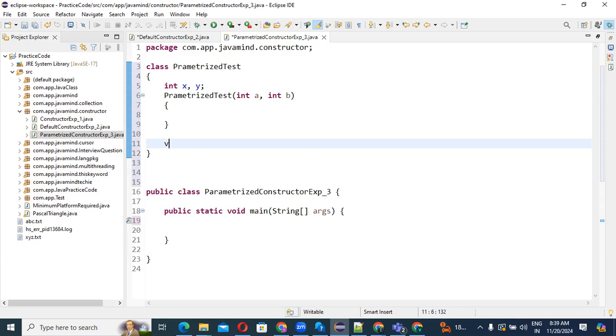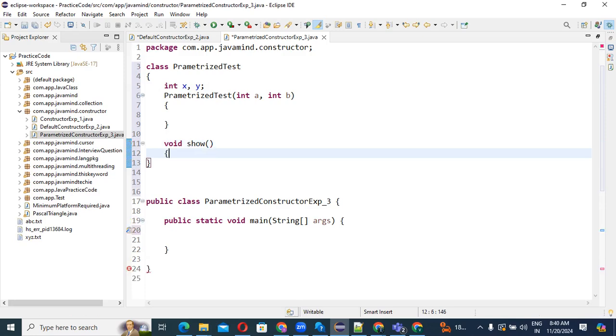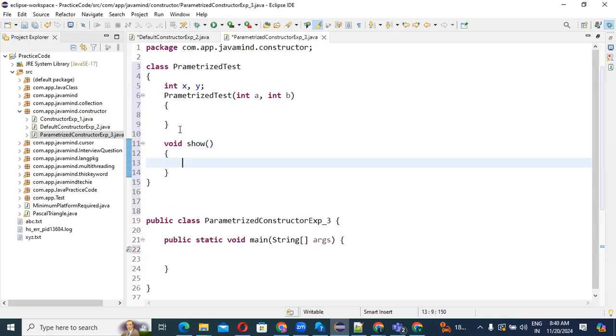Suppose I am creating a void show, to show these values. This is a normal method, not any special method. To print this value, we need to call this show method.